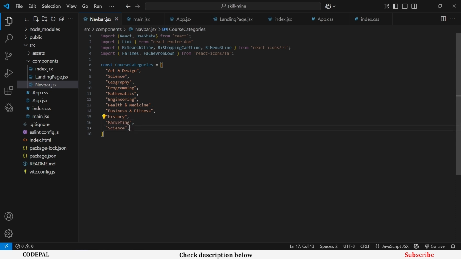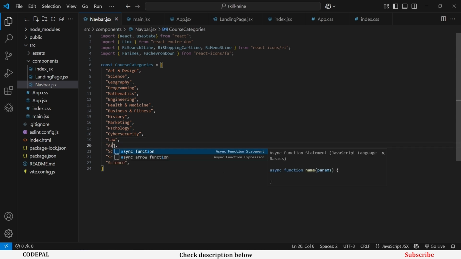Then let's paste more of this once more, and after marketing we're going to have psychology. Then after that, right down here we need cyber security. Then right after this we're going to have law, and we're going to have AI and machine learning.